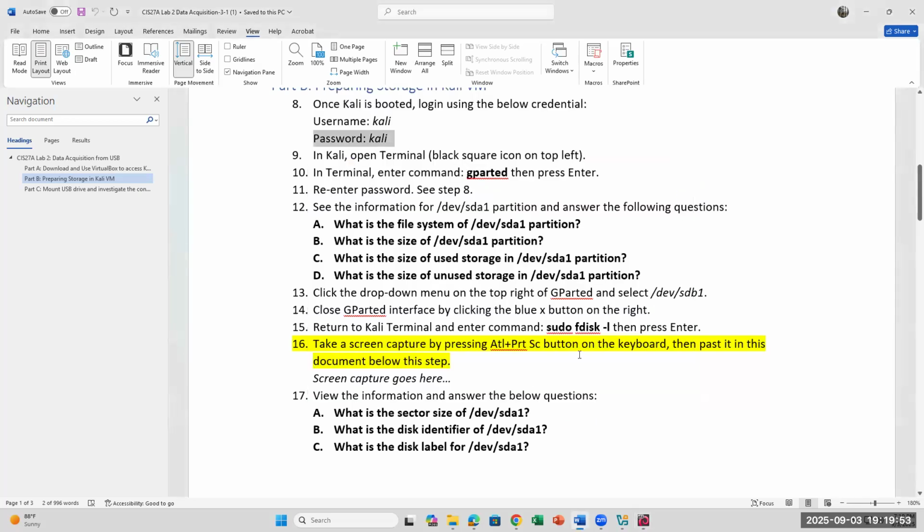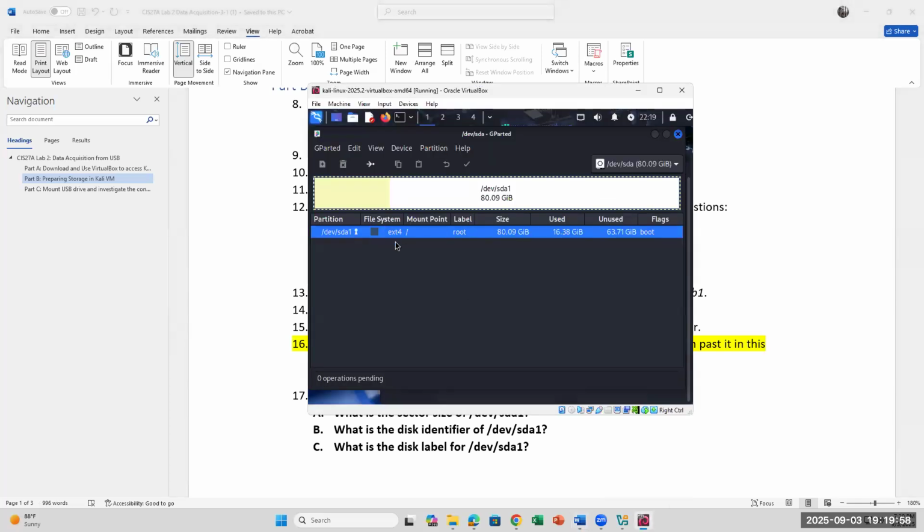Okay, so it tells you here that once you open your drive, you're going to look at your SDA1, which is going to be your main drive for your Linux system. Now, when you select SDB at the top on the right, guess what drive that is? It's your USB, right? So if we mount the USB correctly, we should be able to see the first drive, which is for the Kali operating system, and the second drive, which is our USB drive. Okay, any question?